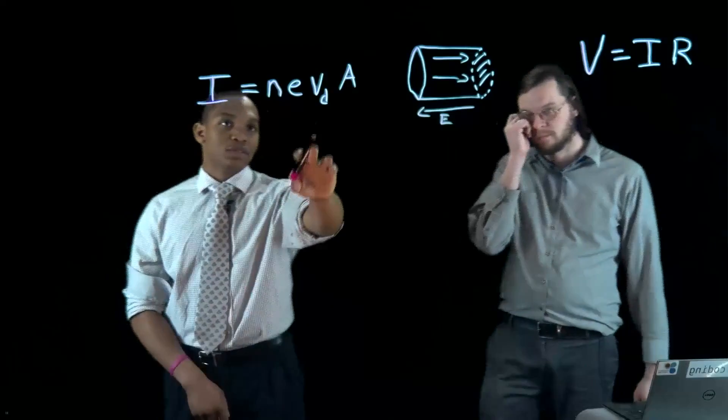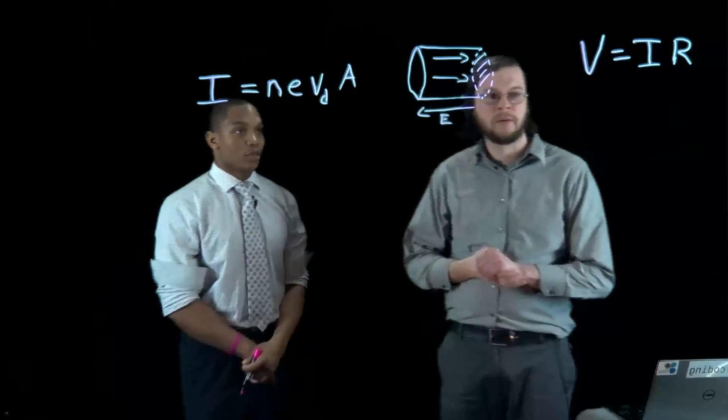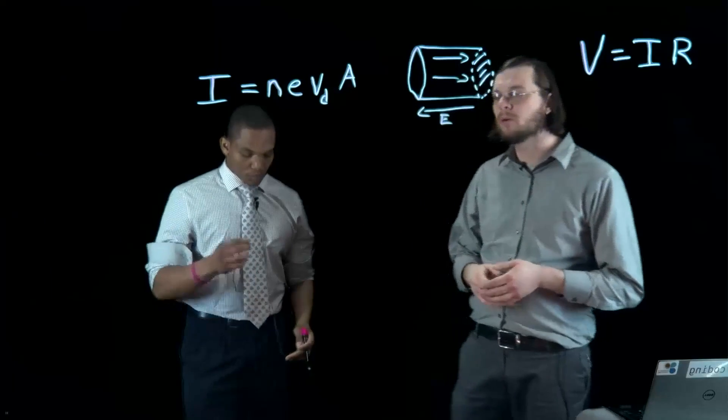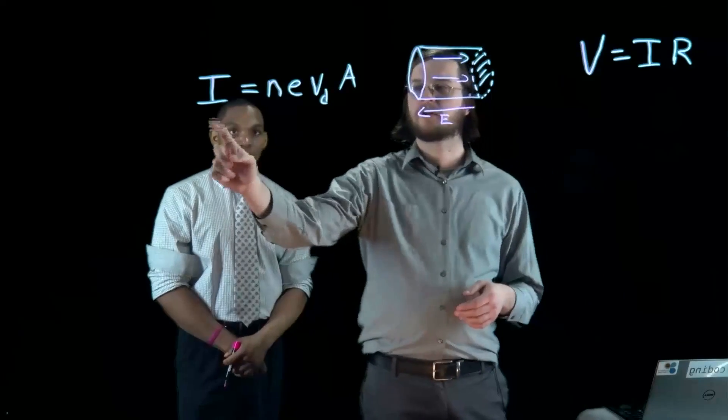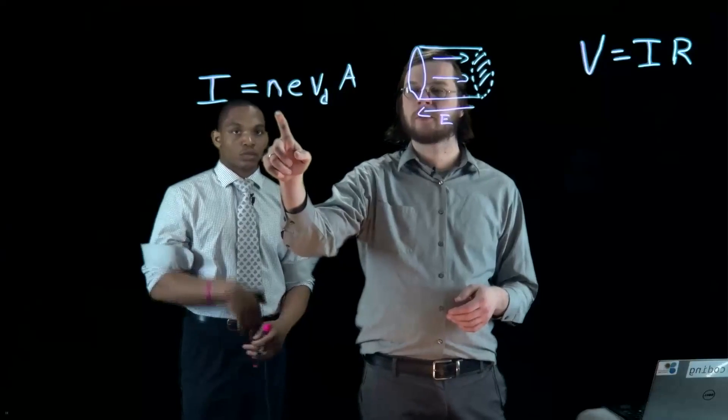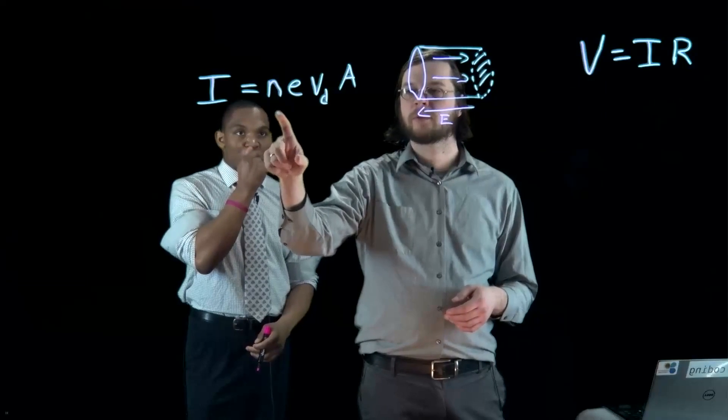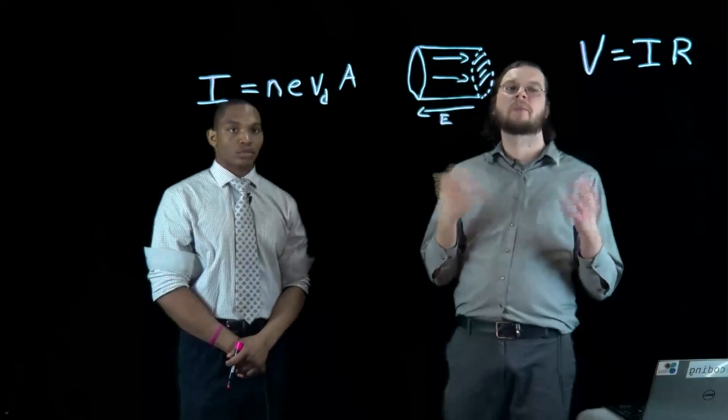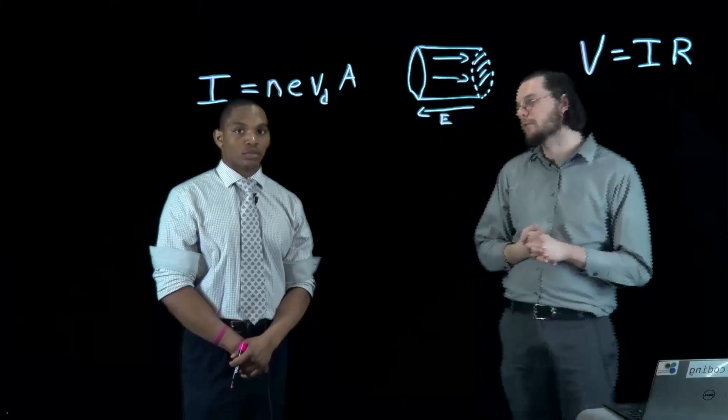And as you see, from the interactive, the electrons was going this way and our electric field was that way. And we'll just put E right there. Yeah. Cool. So what's that VD again? Oh, and as I said, the VD is our drift velocity. So let's just put in some typical numbers for the current, the number of electrons per, you know, per unit volume, charge area. Let's just figure out, let's just come up with a number for what the drift velocity would be.